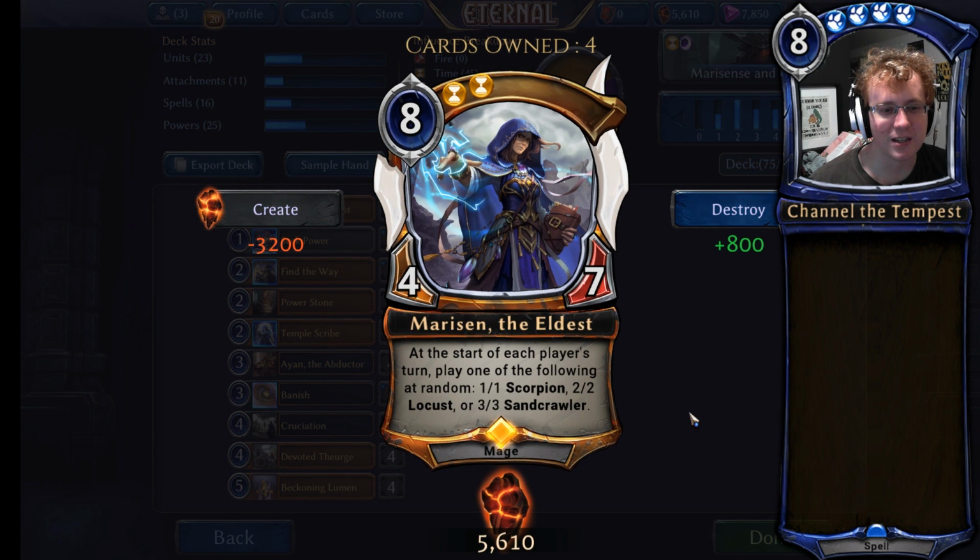We're actually using Marisense the Eldest in this one because I really like this card if you can drop it early. It's fairly hard to kill, it always gives you some amount of value, and it will take over a game if it's left alone, which are all things that I really, really like in Xenan control.